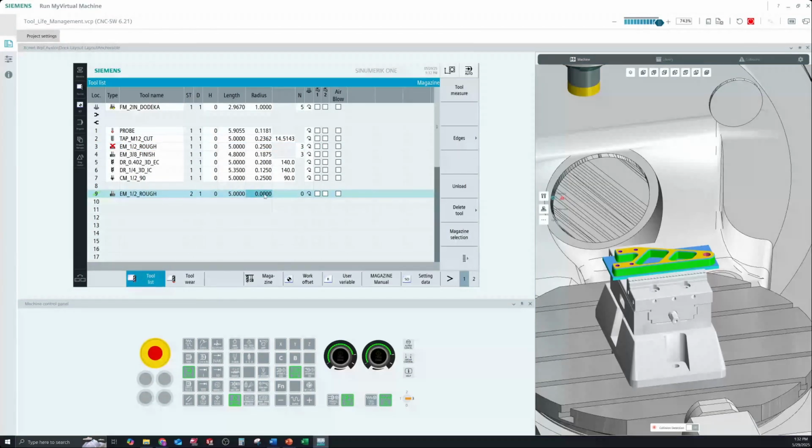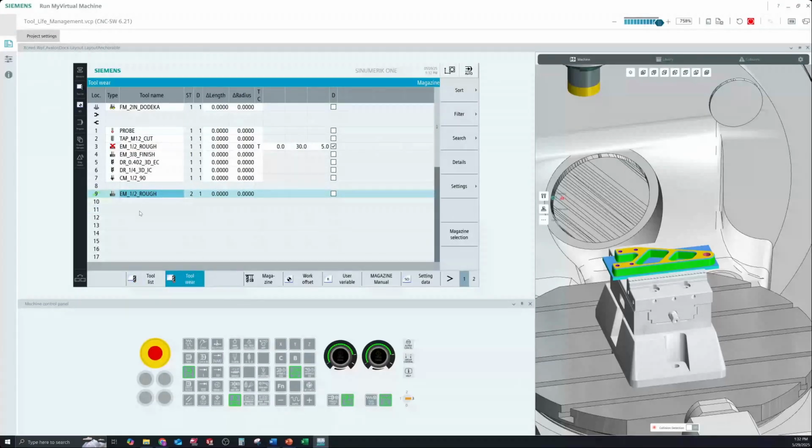So I want to give it some values here, say like this is actually a real tool. And then what I want to do is come here and set tool life. So I'm going to tell it it's going to be the same exact tool as the first tool. It's just that I'm creating what we call sister tools. Some people call them redundant tools, whatever you want to call them. So I'm going to give it the same values here.